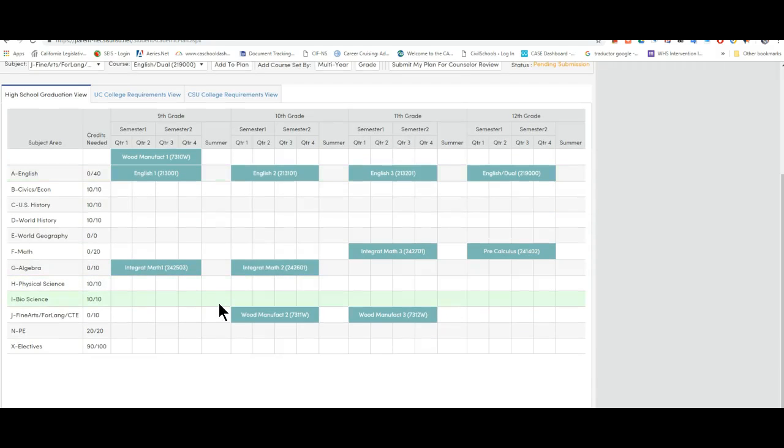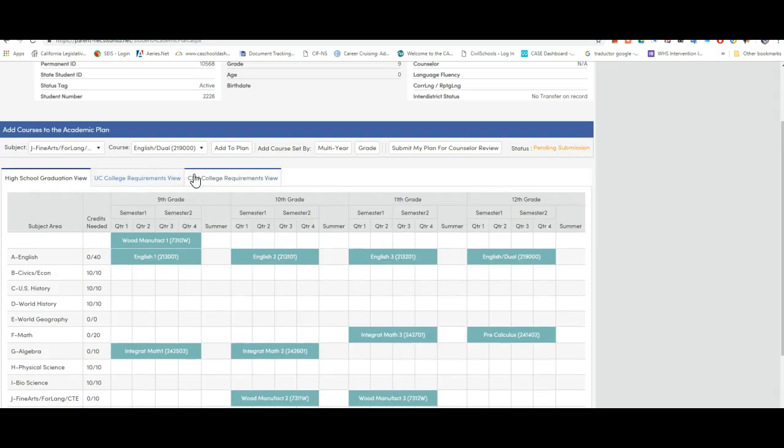One of the other areas that we had talked about with this particular sample student was the fact that they want choir each year, so that would be a single add, and it's under Fine Arts Foreign Language as well.